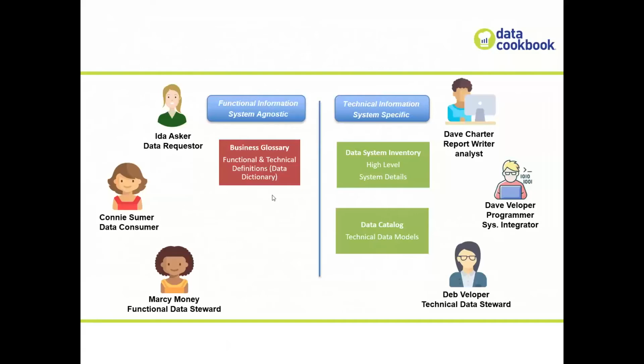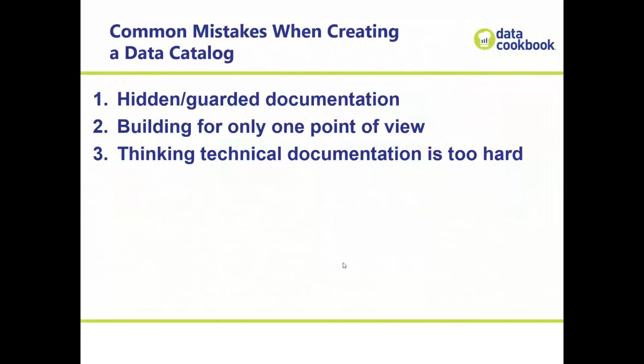Or on the other side, we've got people who say, well, I have a business glossary, and I'm just going to create under each one of the functional terms the table and column that it exists in, and they're going to say, well, that's creating my other glossary. But the problem with that is that it also assumes there's a one-to-one there. So having a repository for catalog and having a repository for glossary, and then a way to connect between them is really the way to go in our sense. And understanding what people want to do with these different systems and how to engage between them is really important.